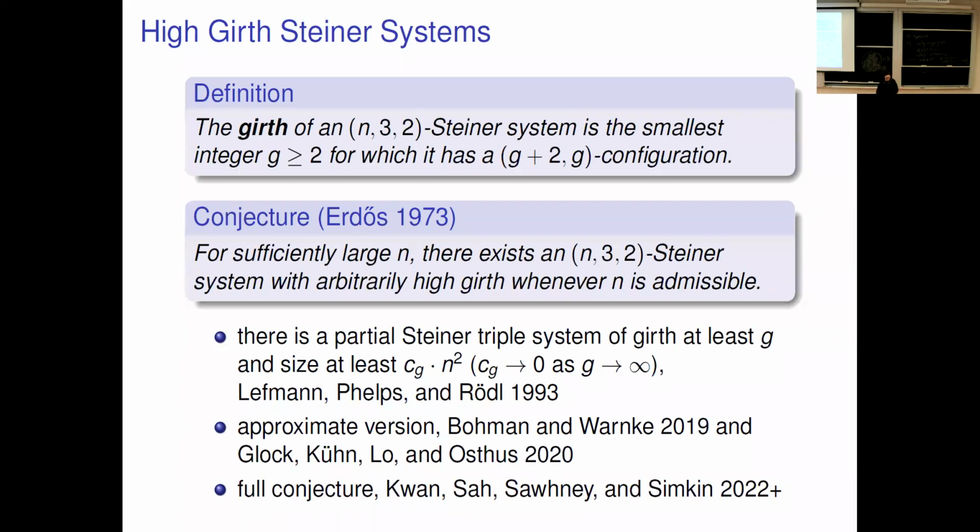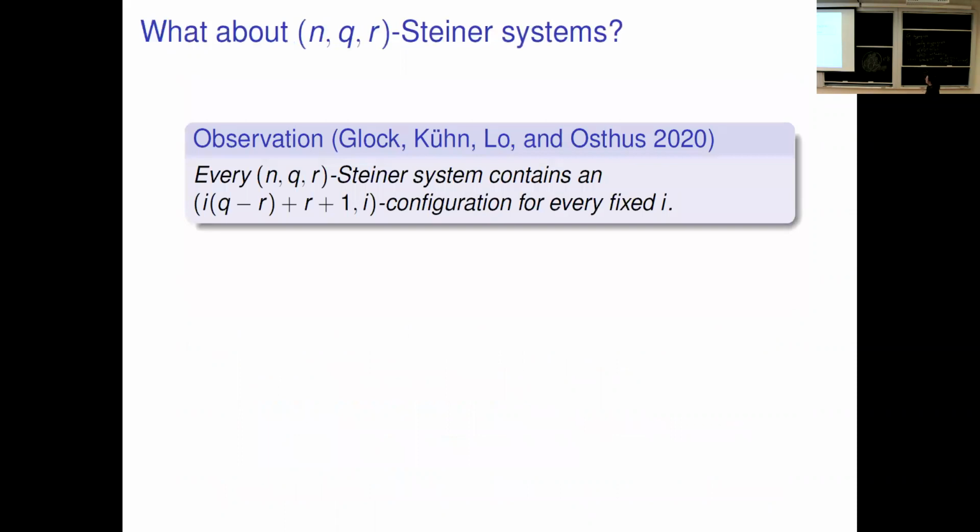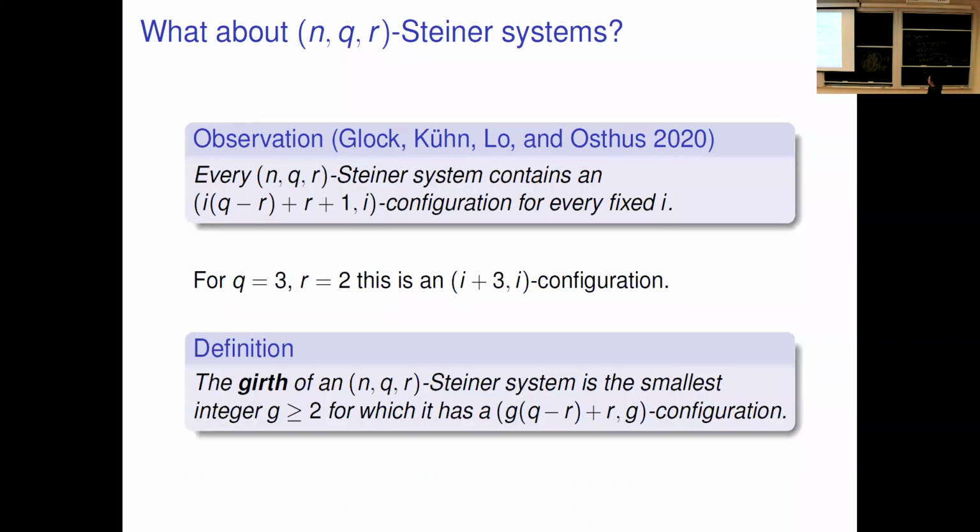So these things are known in full. What can we say about Steiner systems with arbitrarily high girth in general? And of course, the answer is people have thought about this. So there's a natural notion of what high girth looks like. So in this language, what do we show? Well, we show the approximate version. So showing the full thing would also be very interesting, but we show the approximate version using our method of matchings avoiding forbidden submatchings.